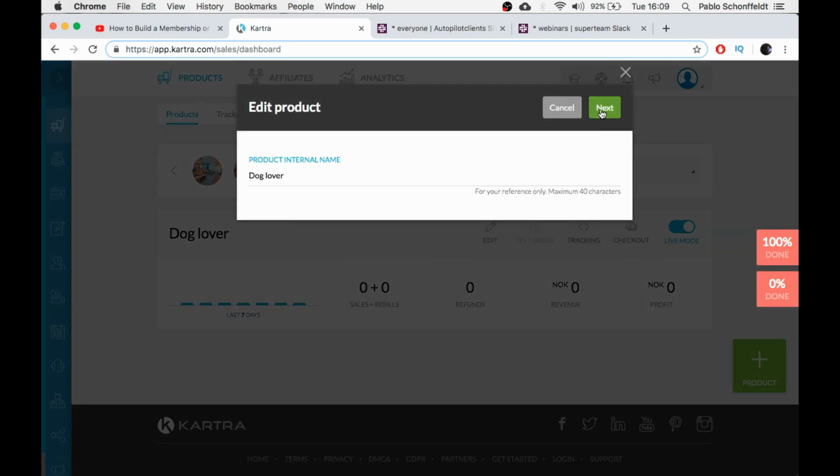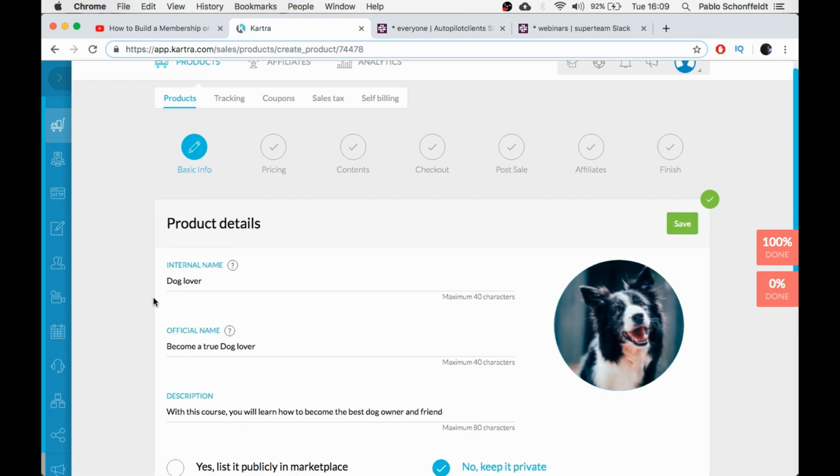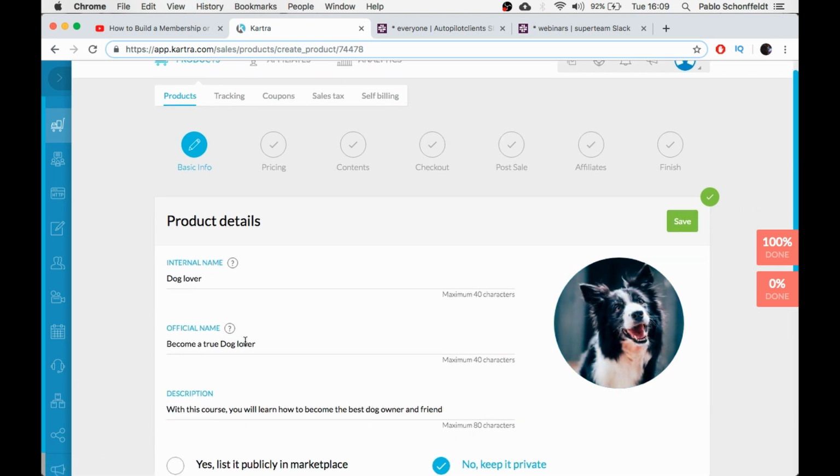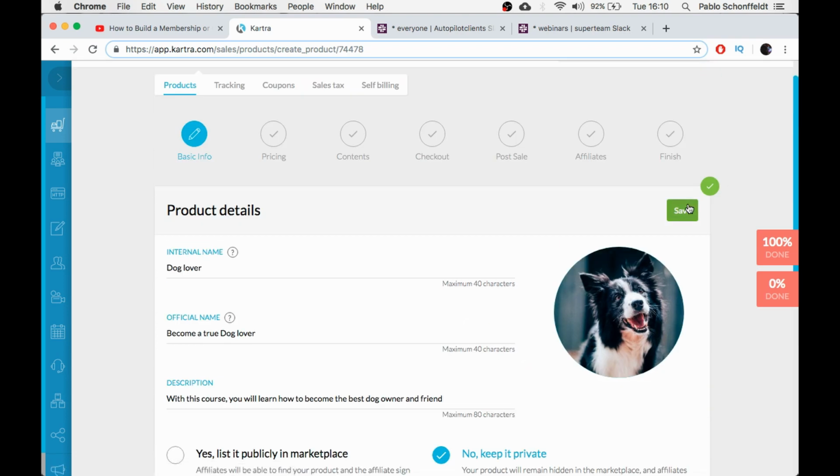It's called dog lover, of course. The product details, just like before: the name, the official name, which in this case is Become a True Dog Lover. A description, we get the picture, you can change it, and you can either have an affiliate program or keep it private. That's up to you. I'm going to save this one.